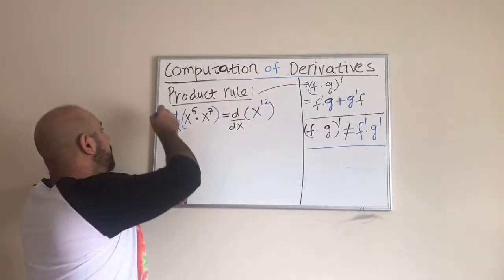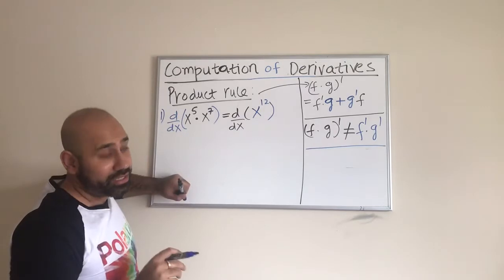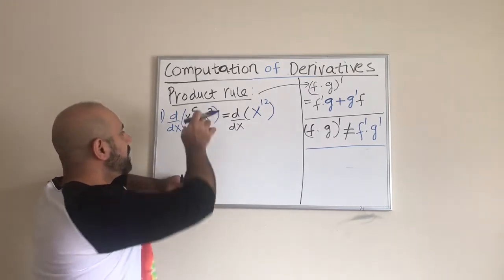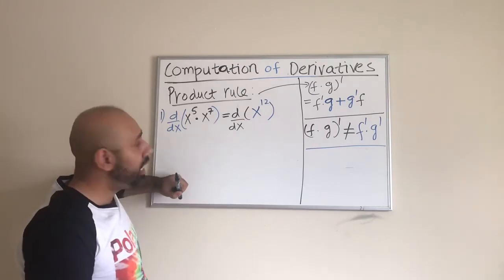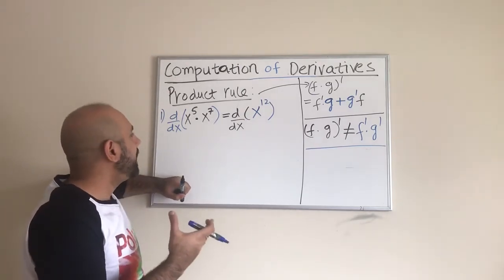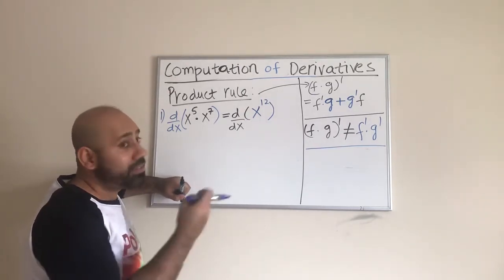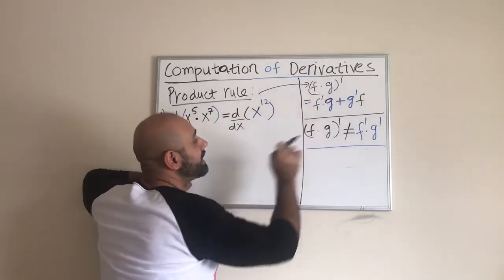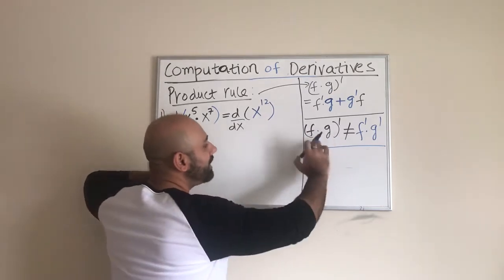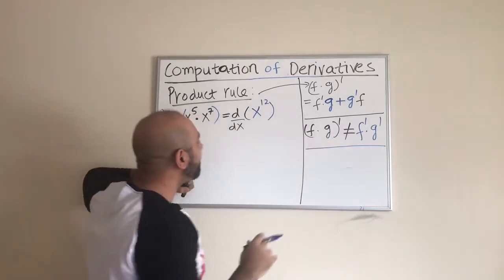That is one of the ways of actually evaluating the derivative of this product. You just take the actual product, because here we can actually do that. I'm just trying to use this example to illustrate something, the fact that this is true and this is not true, because I don't want any one of you to make this mistake, right?